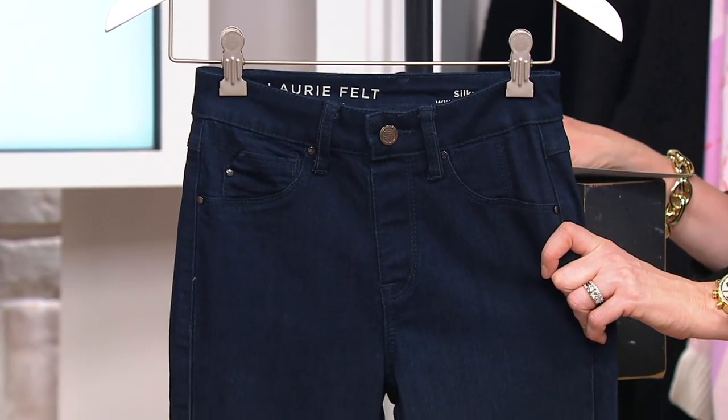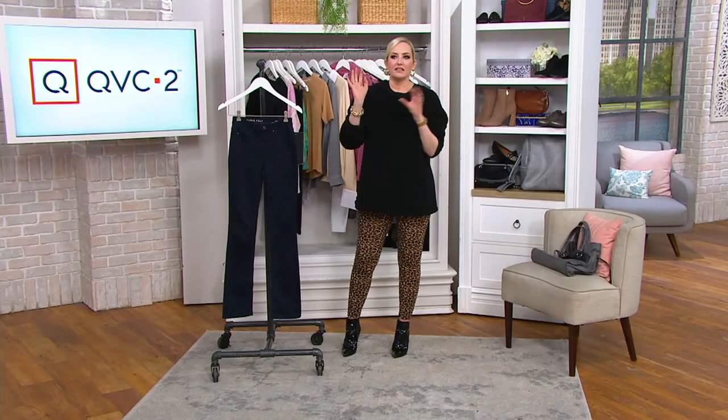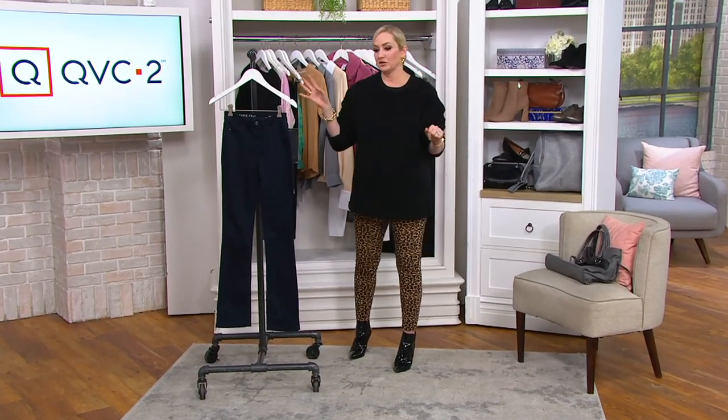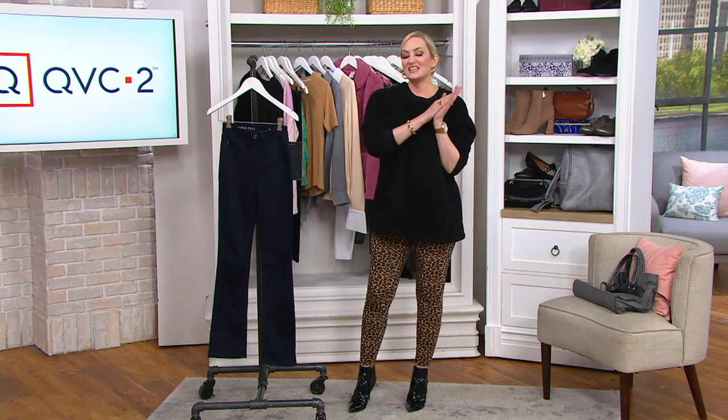Here's a question: when should we stop wearing white pants? I don't believe in the whole 'don't wear white before Memorial Day or after Labor Day.' But what I do believe in is it's about the fabric. You can wear the most beautiful pair of wool cashmere pants anytime. You can wear even white denim depending on what you pair it with. But white linen pants, lightweight pants — once you hit Labor Day, then I believe in stopping. So it's not the color white, it's really more about the fabrication.